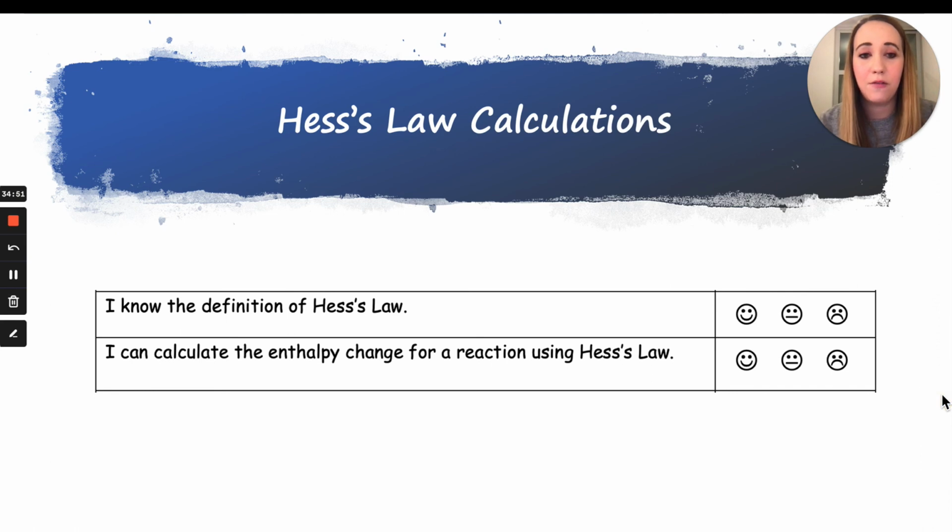Otherwise, if you're feeling quite confident about the method, the process of these calculations, then that is Hess's Law really finished. That's chemical energy finished, the topic that we've been working on. What you will have the chance to do in the next lesson, after you've had your little break, is do some practice on your own first of all. With this Hess's Law calculation that we've done today, there's some booklet questions you can work through and just try the method for yourself.